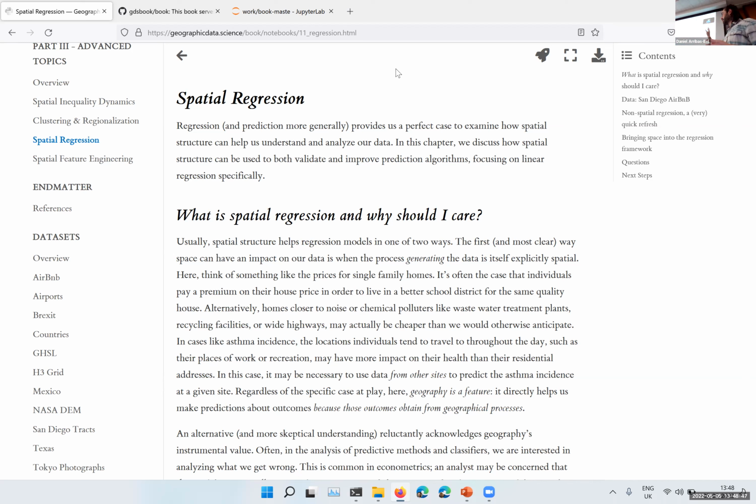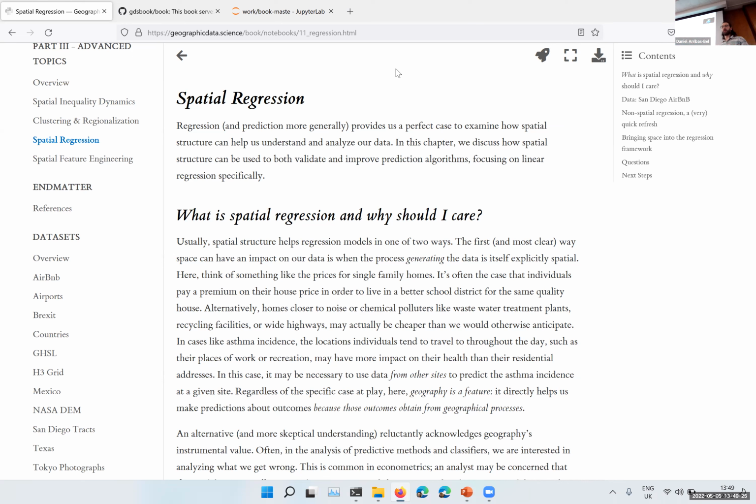So a couple of very quick housekeeping bits for how we're going to run the rest of the workshop. I don't have PowerPoint, and Pedro is done with his PowerPoint. We're going to have a hands-on walkthrough of some bits of two chapters. One, chapter 11 on spatial regression, and then chapter 12 on something that we call spatial feature engineering. And this is the part that I will take over later. So if you want to just sit back and relax and follow along, that's absolutely fine. It'll be more like a lecture style.